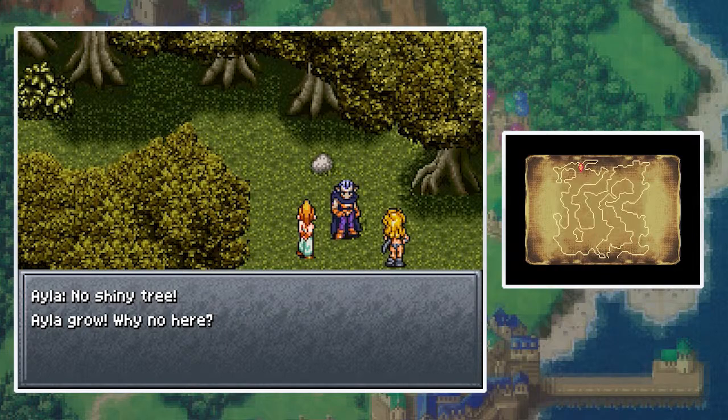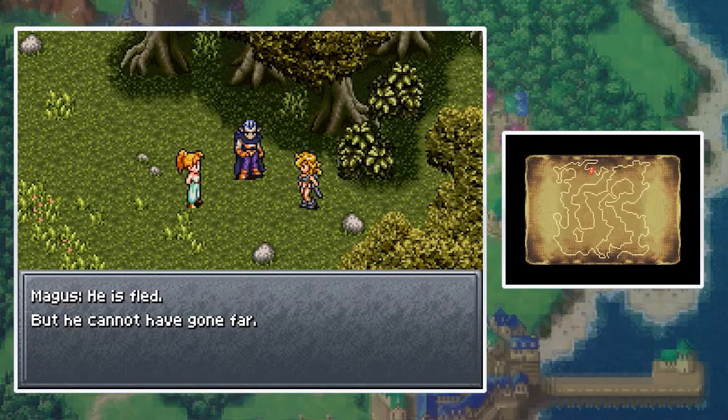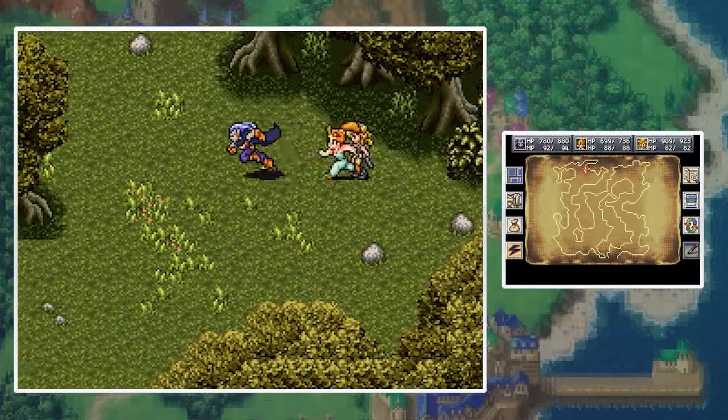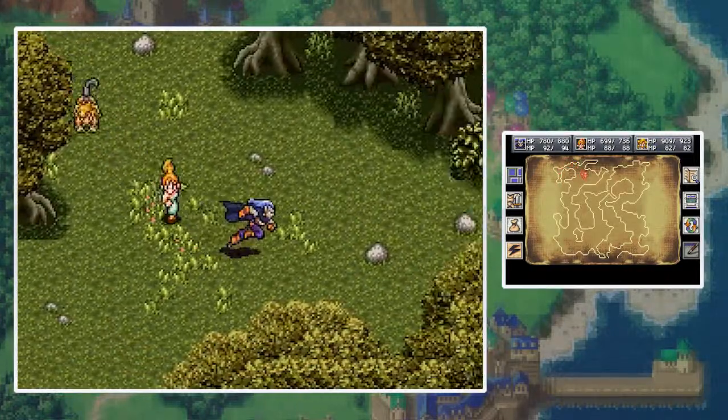No tree. No shiny tree. Ayla, grow. Why no here? Look, gold hammer. Okay. Wait. So he took the golden hammer from our golden tree. He is fled. Wait. He is fled? You mean he fled? Or he is gone? Whatever. He cannot have gone far. Well, gee willikers, I sure hope so.